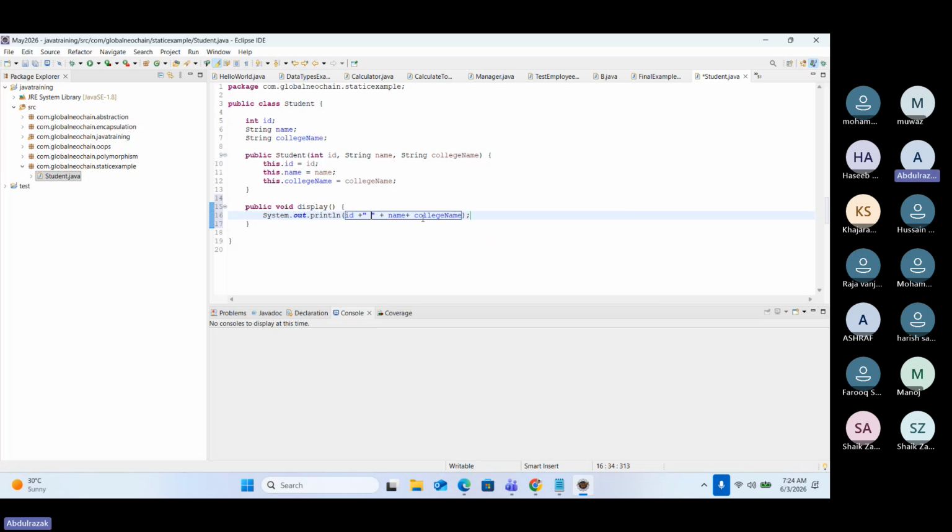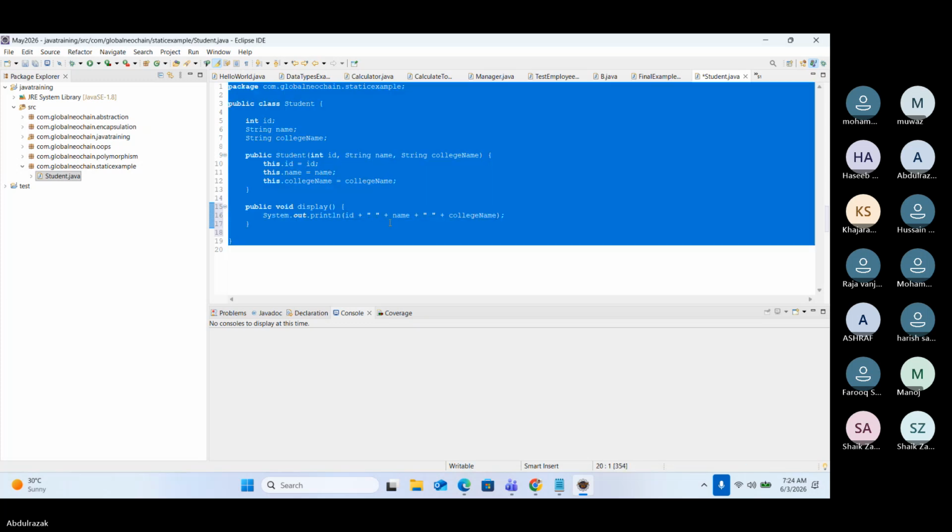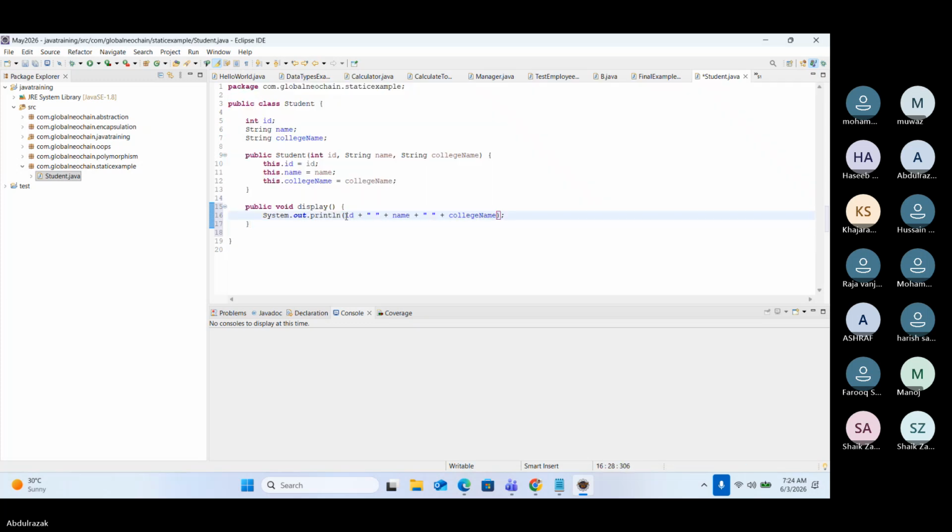Just I am providing space. Now here I have not used any static keyword.